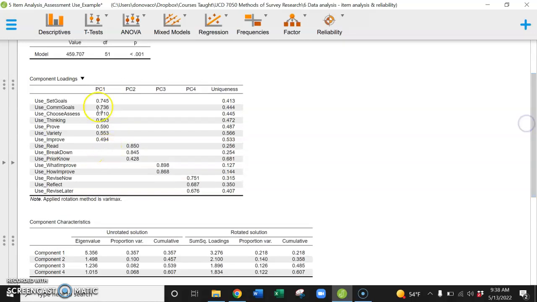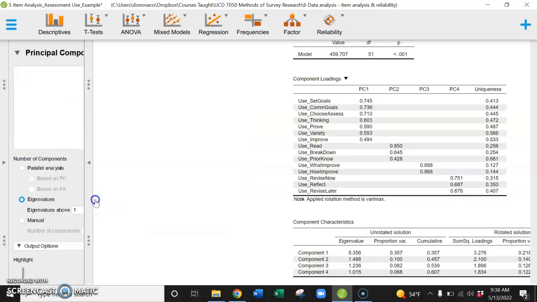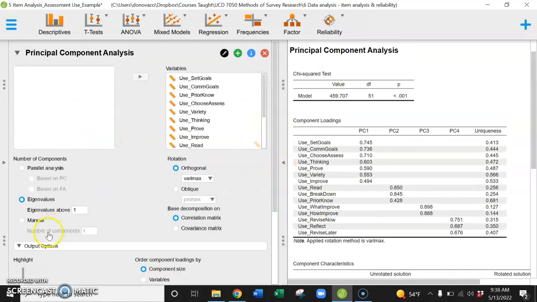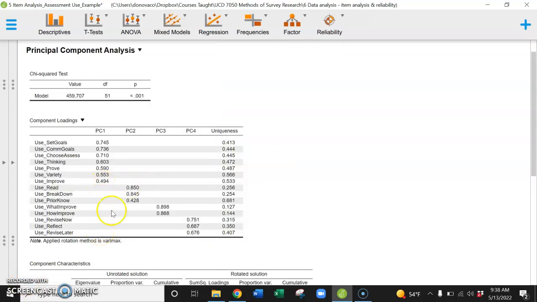So now I'm going to go up here to my rotated component matrix, and I know that it is because it says rotation right here. And again, because of this 0.4 rating that we did over here, it has removed everything that is not a 0.4. And I can see that these are clearly loading together. So I've got all of these first 7 or 8 are loading onto factor 1.